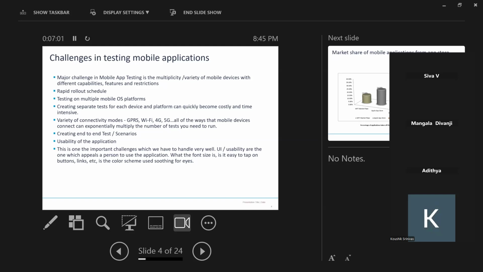What the font size is, it is easy to. I think everyone knows that on iPhone we have access to the display, light mode, dark mode, appearance. If you go to the device settings, Display and Brightness, light mode, dark mode.